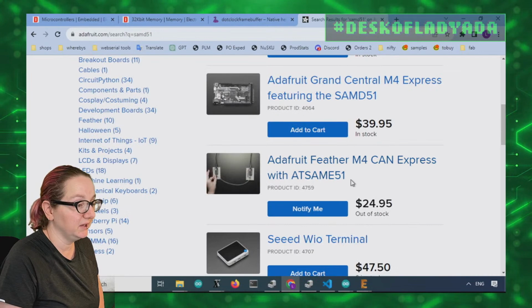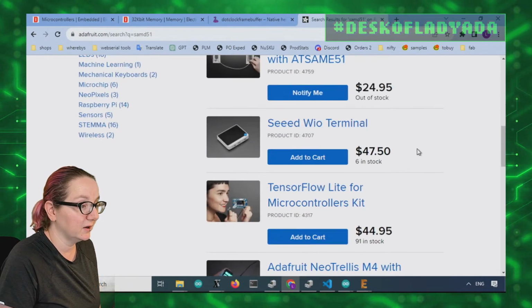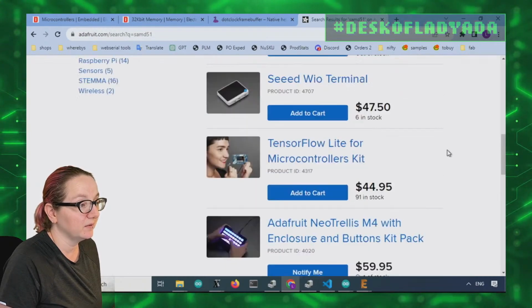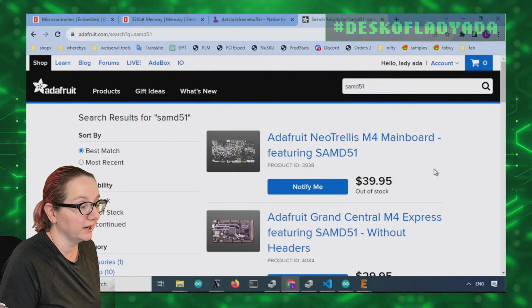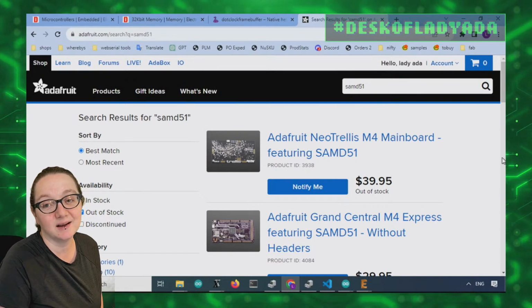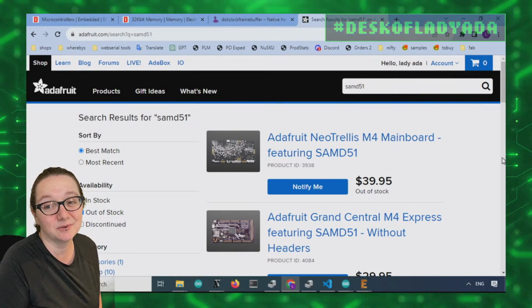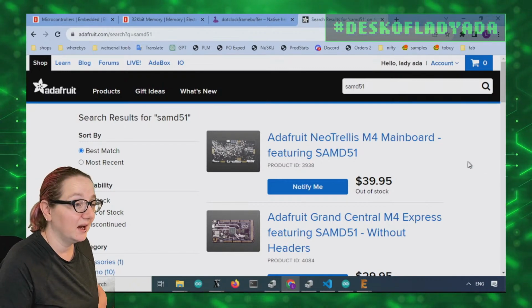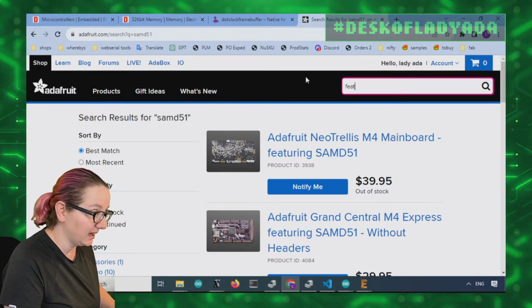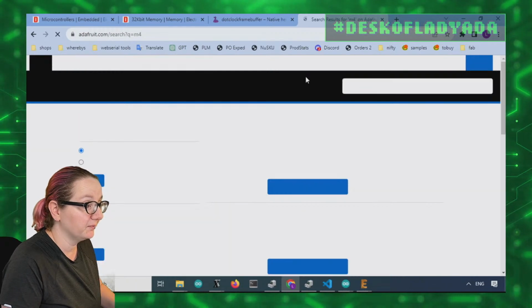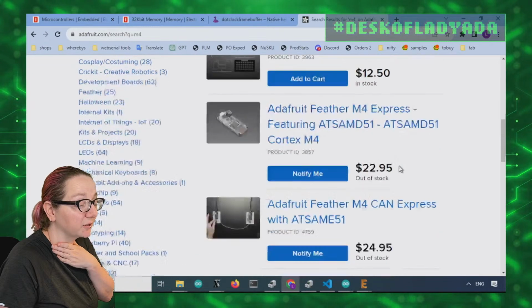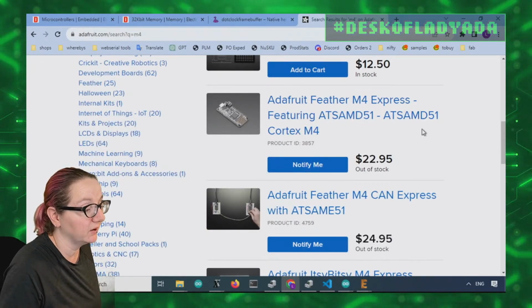We also got some SAM-E51s in. So, we did get a shipment of some chips, which means that you're going to see some of these SAM-E51 M4 boards come back into stock, some of which have been out of stock for over a year. And it's been a downer. We've prioritized the Feather M4, and we did have it in stock for quite a bit, and then we just recently ran out.